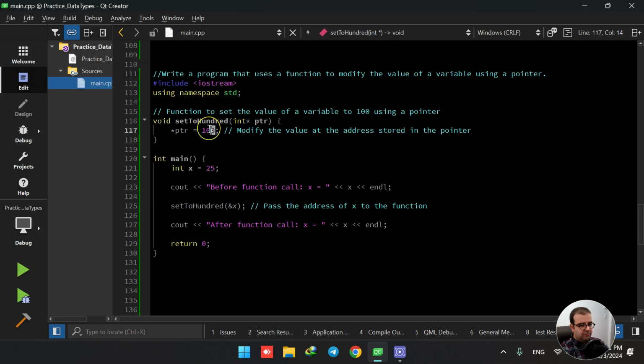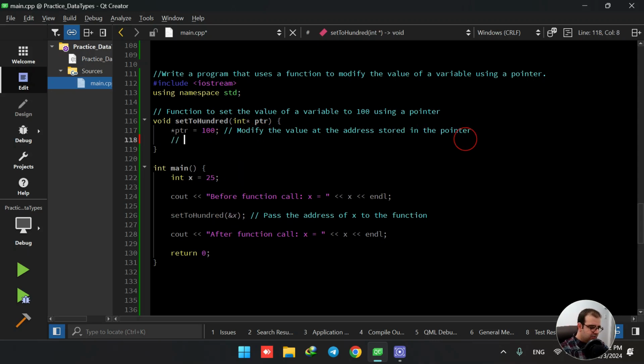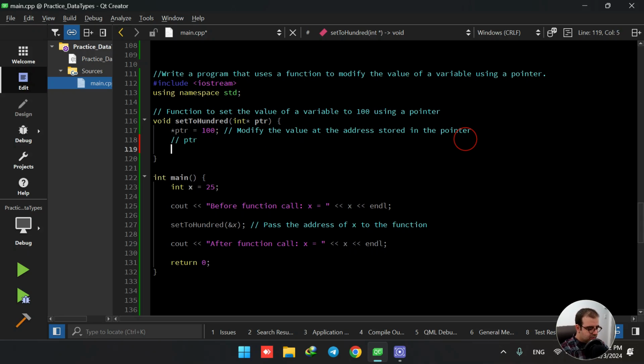So here, this function is going to simply put 100 into the variable x. Why are we saying that *ptr means variable x? Because we are dereferencing the pointer here, and the pointer is pointing to the variable x. Why? Because its address is passed. When its address is passed, and if we use ptr, it's going to print the address.